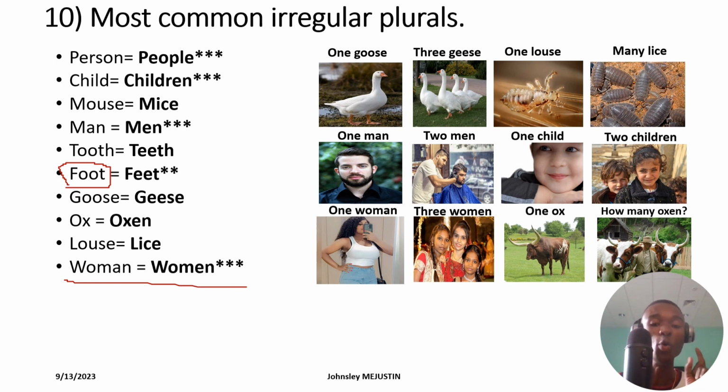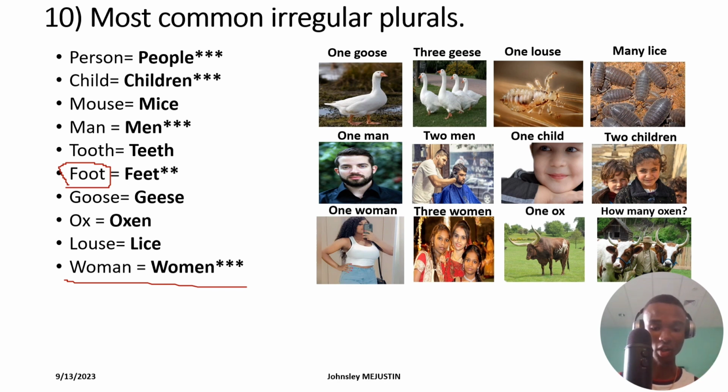Women, women. You see? So you need to get your dictionary so that you can check these words. You can look up these words to see what they mean. Alright? So if I am married to someone, we can have children. We have children. One child, two children. Alright? So I am a man. One man, two men. Okay?